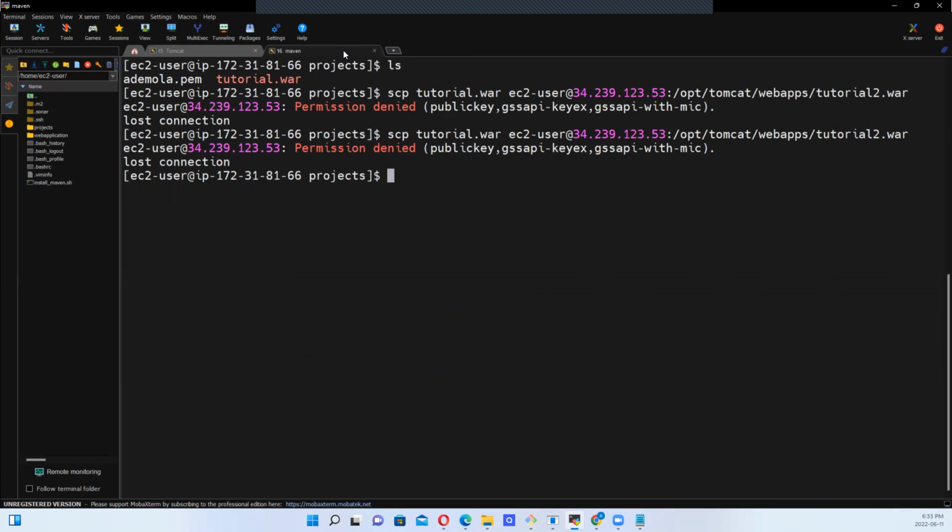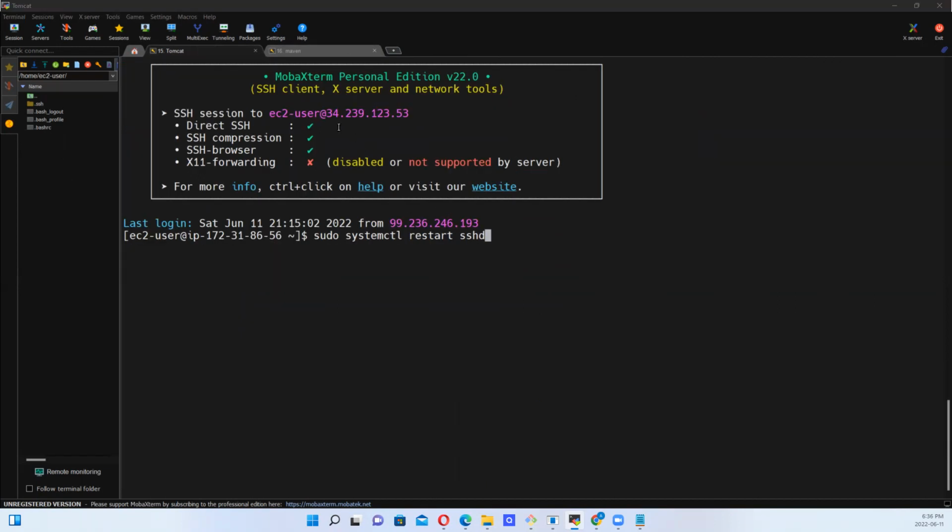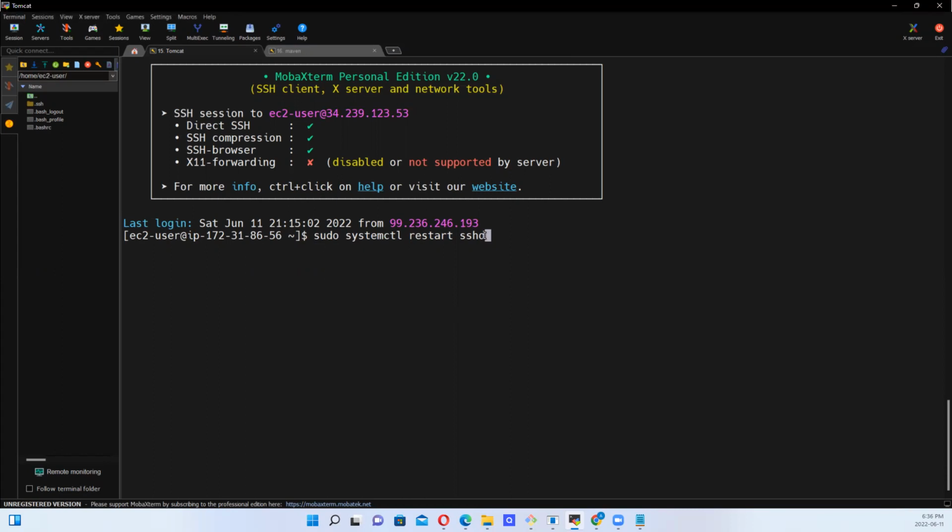We need to restart the SSHD service, okay? You know, we've done a modification here. We need to restart the SSHD service. So what we have here is that we want to do a restart of the SSHD service, okay? So we run this.